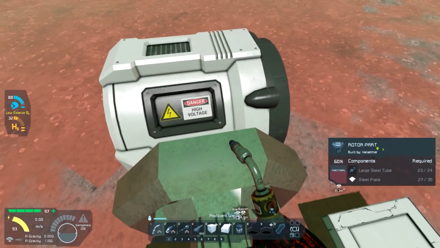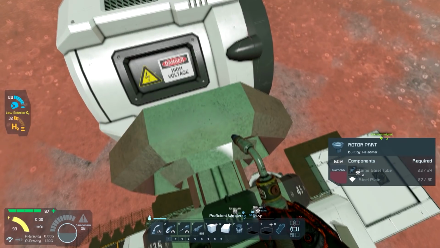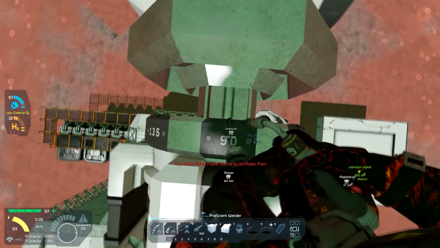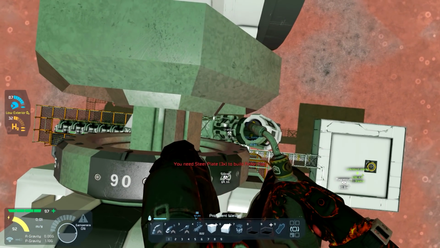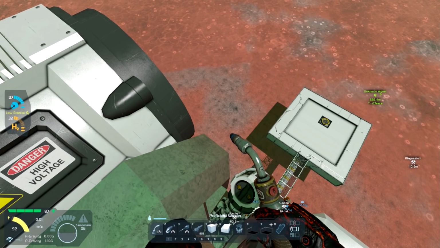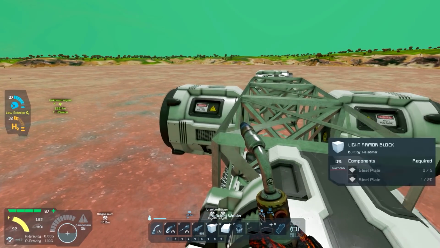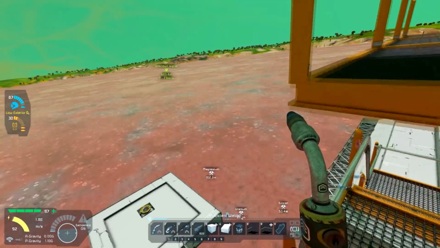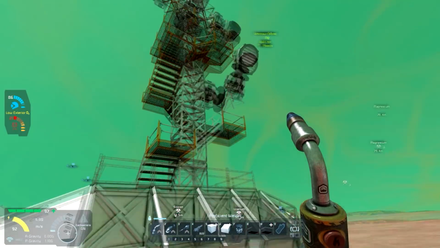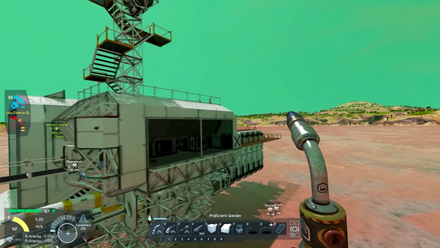With these guys, we're going to do an in-place offset. So we'll have the rotor part, and see how this is set here. We'll have it pointed down. So while this thing's spinning, it will help illuminate areas around the base a little bit. So at least in theory, we'll see how it looks.